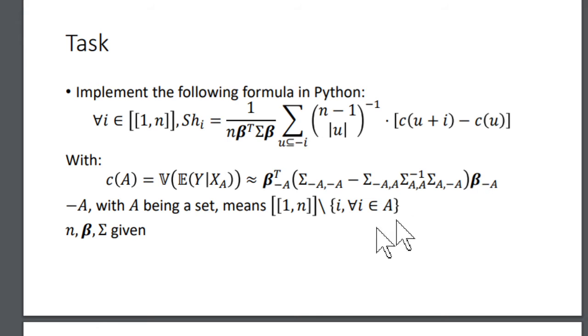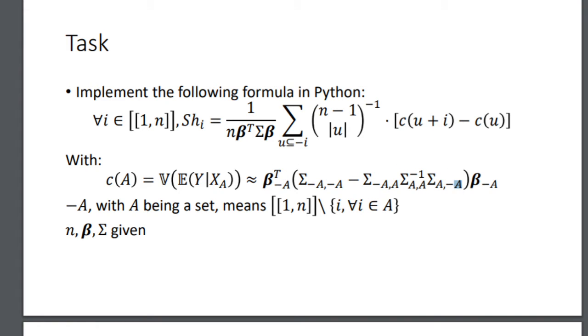We do the same here. Here we have some fancy matrix multiplication, and like here we do a matrix multiplication. And we know n, beta, and sigma. So this is known. This has to be calculated. This is known. This is known. We just have to compute this binomial coefficient. The cost value, we have to compute the union of the sets. And here we have to compute this junk.